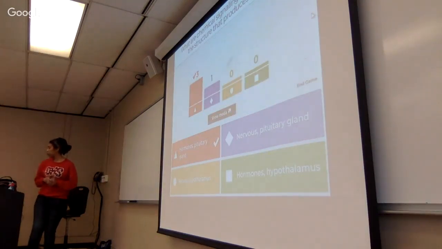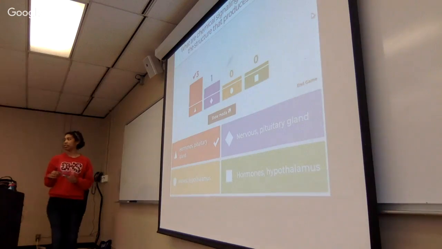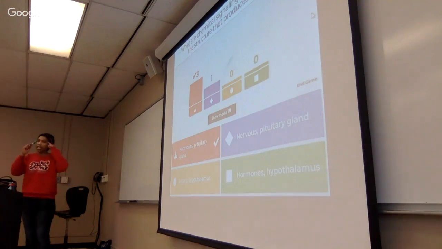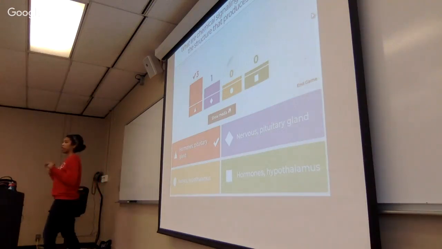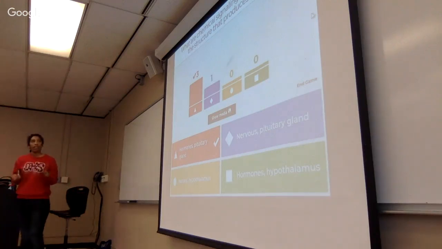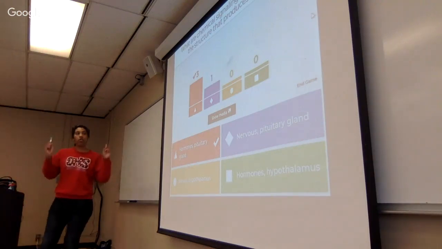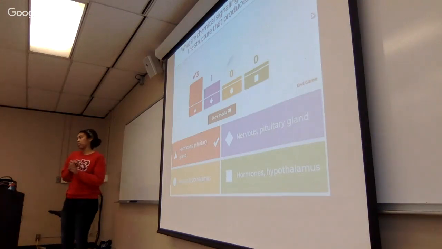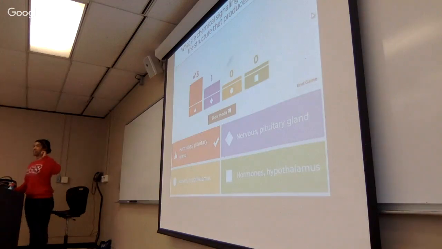All right, great. So what system am I talking about here of the body? Endocrine. The endocrine system, right? And so when you see signaling, automatically think, okay, this is probably either the nervous system or the endocrine system. But I told you they are chemical signaling molecules. So if it's chemical signaling molecules, that's going to be hormones, right? If I said electrical, then that would be the nervous system, okay? But your chemical signaling molecules are the hormones. They are active in the endocrine system and they are released by the pituitary gland. Okay? Any questions about that?